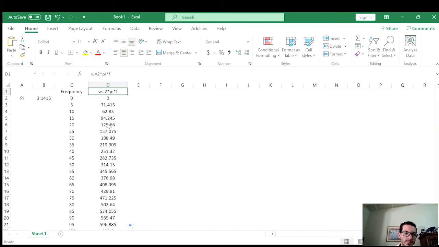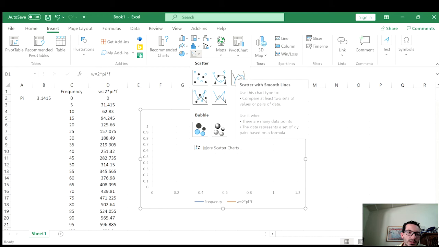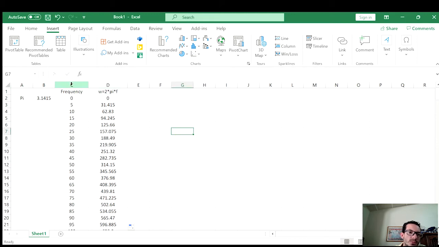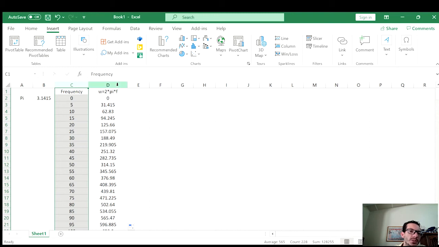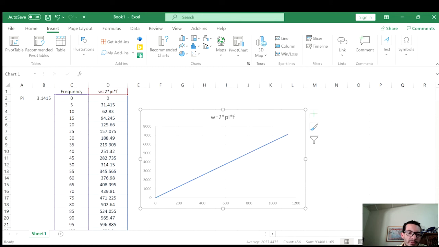Basically, to create a chart or a figure, you can go to Insert, and there are different types of figures that we'll use for this particular data set. If we want the x-axis to be frequency and the y-axis to be omega, or angular frequency, in this case it's W, but this is supposed to be omega, then you select both of them with shift and say insert figure and a graph.